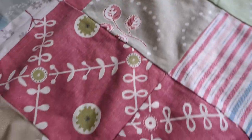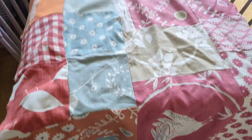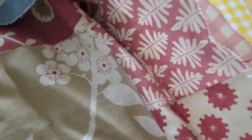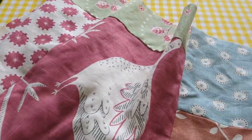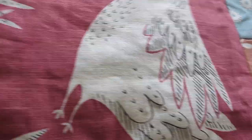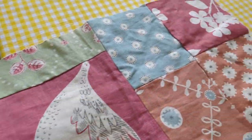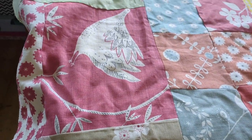And here I've made a patchwork quilt with some of the squares. I say quilt, a patchwork piece, which I actually put on a table outside in the summer. It's not brilliantly done. As I say, I'm not a seamstress, but I just got all the squares and attached them together. Ironed them as I went. It's a bit crinkled now because I've just had it outside, but it's a nice selection of all those pieces that you get in the box. And they're not all squares, obviously. That's a big piece, that pink piece. So you just iron them and keep attaching them as you go. Something for a rainy day.